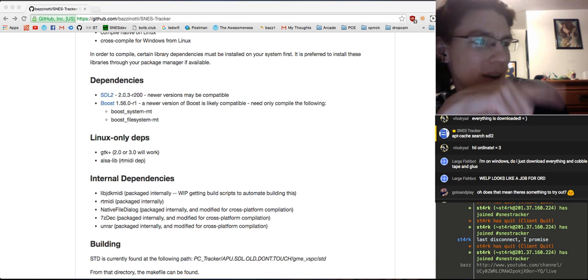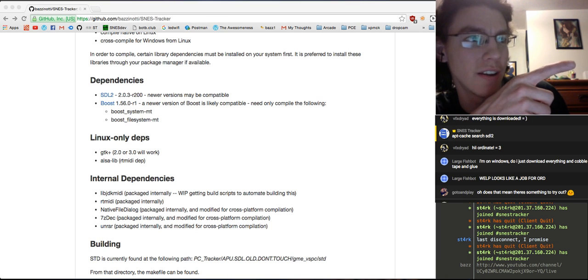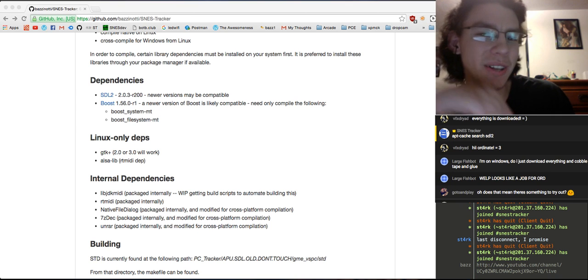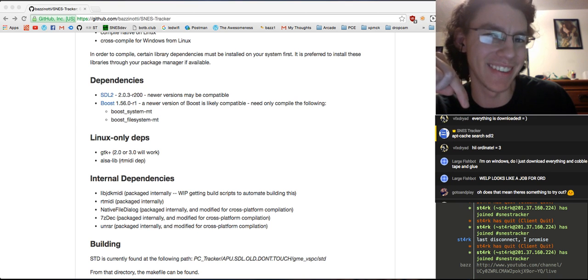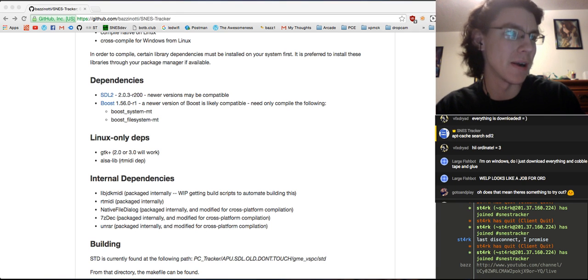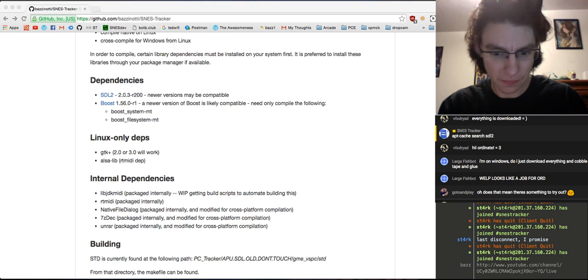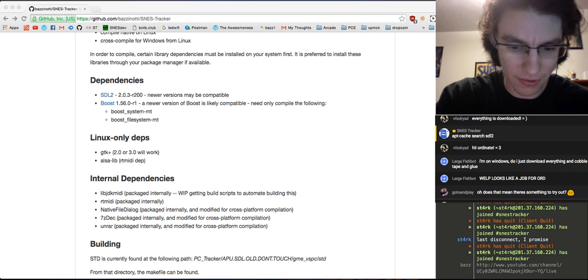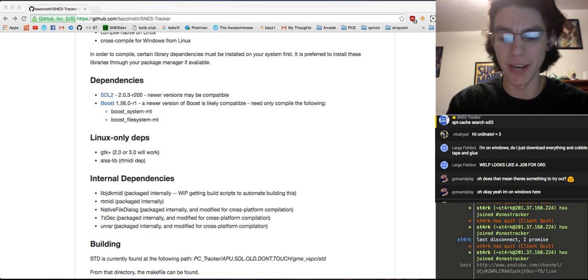I was just saying, I wasn't sure if you caught this, but Yuki-chan is going to be taking a look at this sometime shortly. He's going to take a look at this video that we do tonight that shows how to get all the little different components of SNES Tracker. And we're also going to go over the build system so that he can have an understanding, so that he might make modifications to it and bring native Windows compilation support to it.